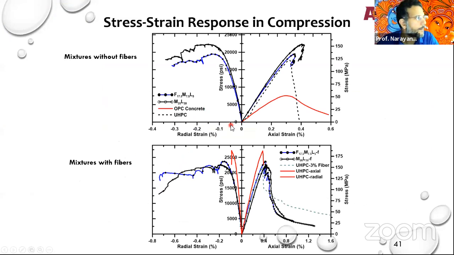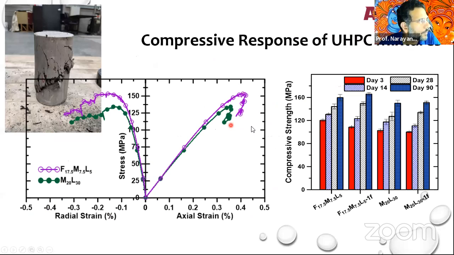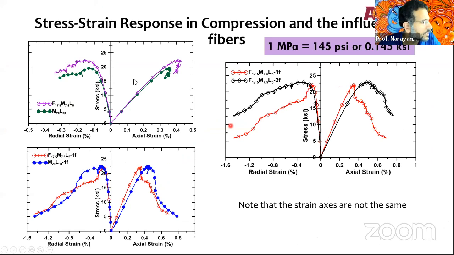So again, stress strain response in compression. The first picture is for a plain mix. You can see the axes are different between 1 and 2. So maximum strain, you can go only up to 0.4. Whereas see what happens when I put in 1% of fiber? My strain capacity increases, my capacity to deform, my capacity to carry a lot more tensile stresses even after cracking, even after the peak load increases. So that's where the fibers come in.